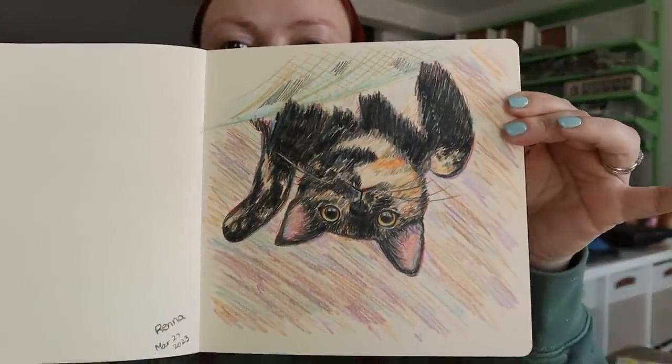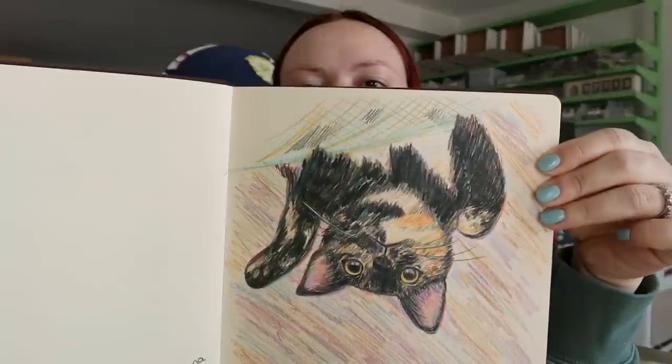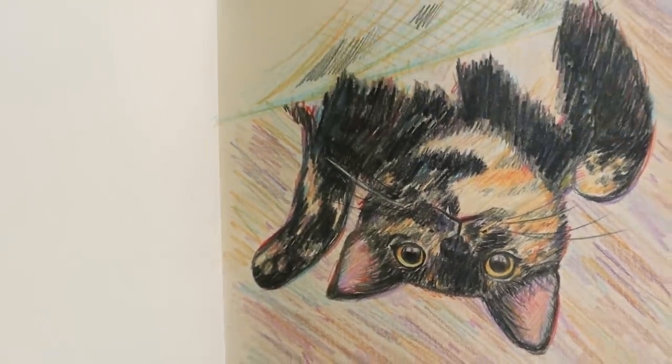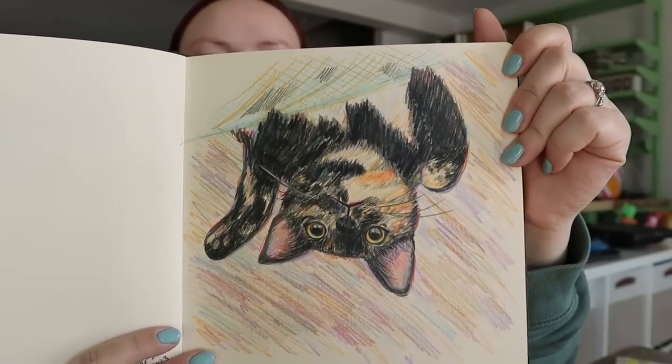Last night I was like, I'm not going to keep working on these pins for the entire evening. So I did a little bit of doodling on the couch — not filmed because I was just chilling, using my new laptop holder thing that has an incline for me to put my sketchbook on. I drew my sister's cat, Rena. This is just such a cute photo of her. I was looking through photos on my phone thinking, what can I draw? And I was like, oh yeah, this cute picture of Rena, let's draw that. I used my pencil crayons and added lots of different colors in the same vibe as that chicken and sparrow I did. That's a big thing I do with my shop updates too — I won't do any art at all because I'm like, I'm busy with the shop. I've got to make time for that kind of stuff.